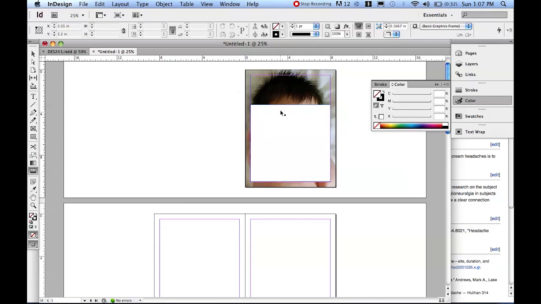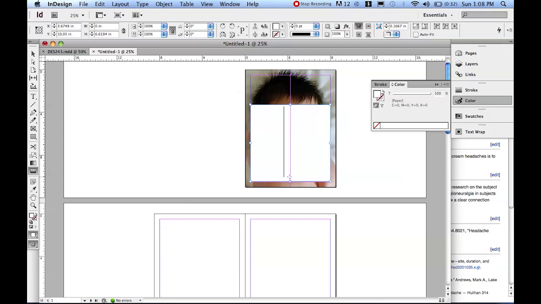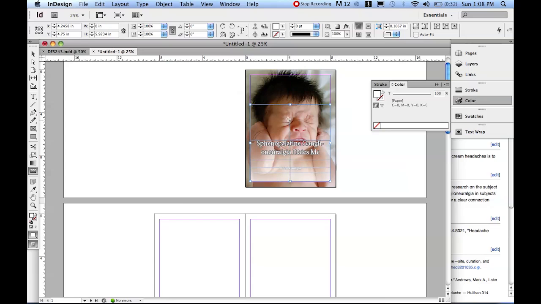But with the Gradient Feather tool selected, what we're going to do is click and drag downward. Actually, I lied. We're going to drag upward. And you'll notice all it's doing is allowing a feather to happen on that particular item. We can make it as dark as we want. All I'm doing is dragging upward on there. And again, if I do it just really tiny, you'll see a little tiny bit of a feather. If I make it go up higher, it's going to be more dramatic.